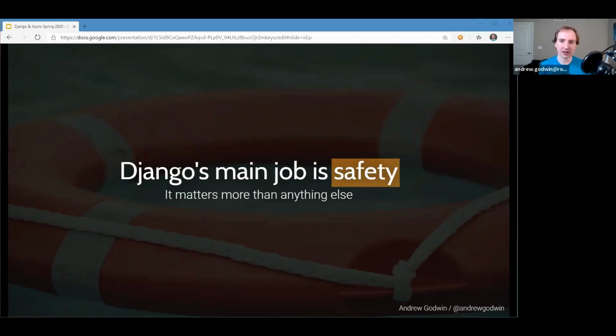When I write Django stuff, the thing I'm trying to do is make sure that A, when you are upgrading, nothing will break, and it's fully backwards compatible. And as you saw, that it runs the same speed or faster. And that B, if you screw up, if you make a mistake, it's not going to hurt you too much. This is why Django tries really hard, for example, to stop you leaking passwords. It hashes them out in the debug view.